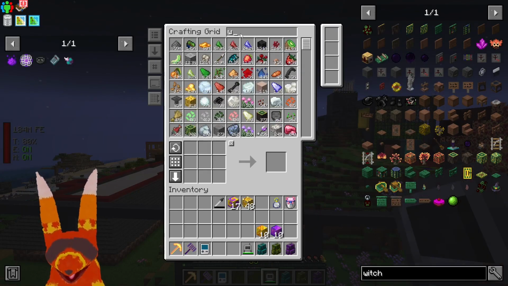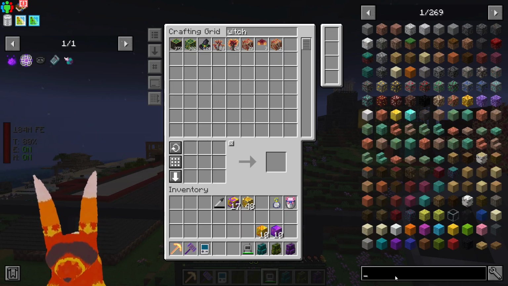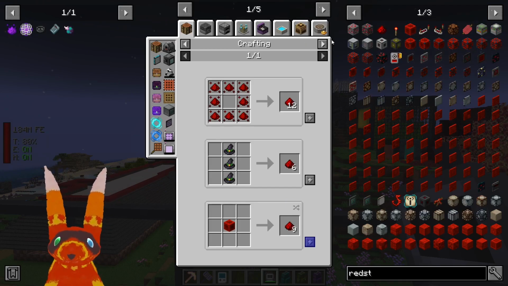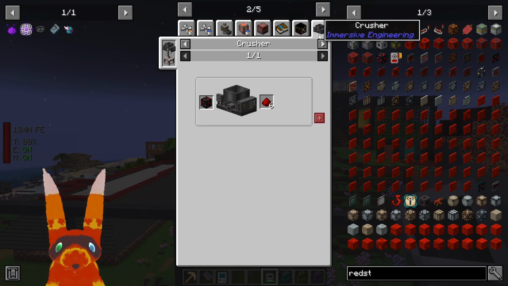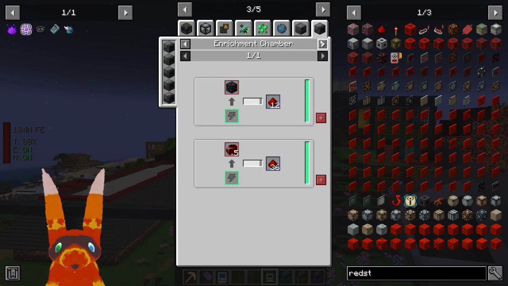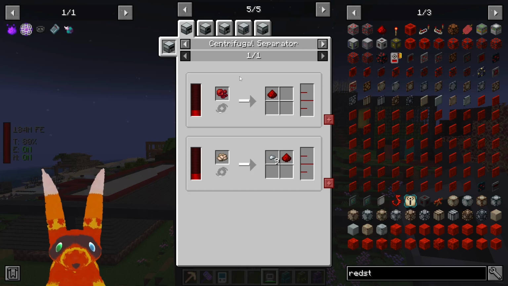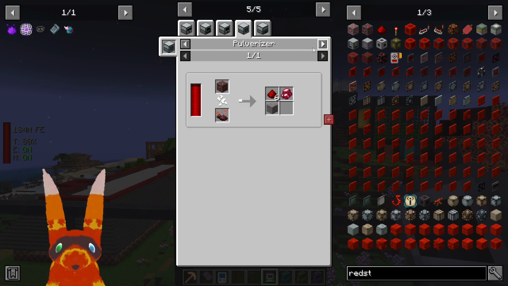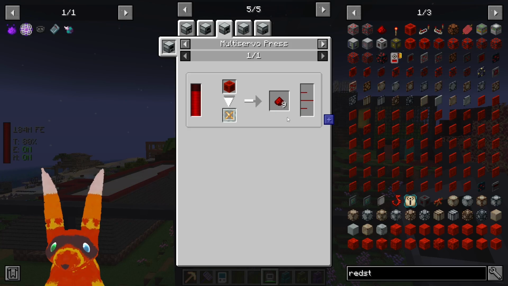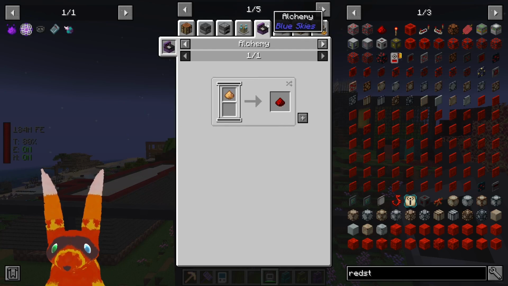Okay. So, how many of these witch hats do I even have? 124? Okay. That's quite a bit, actually. And is there... There's no other way to make, like, redstone from, like, something. No. I mean, besides, like, that.